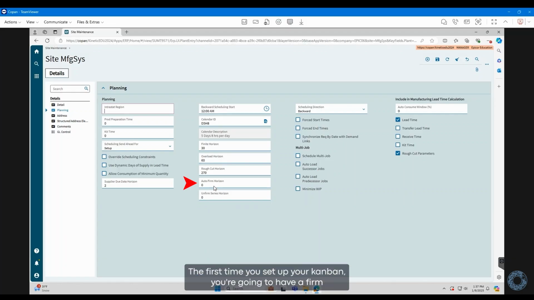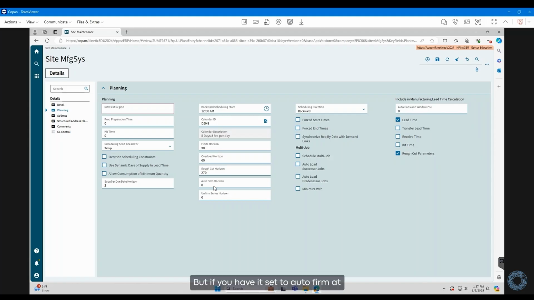The first time you set up your Kanban, you're going to have a firm job rather than an unfirm job. The difference between the two is that if you do a Kanban receipt on a firm job, you'll end up getting a change suggestion to reduce the quantity of that job that was initially created to populate the on-hand inventory.